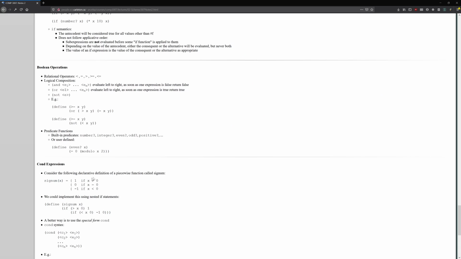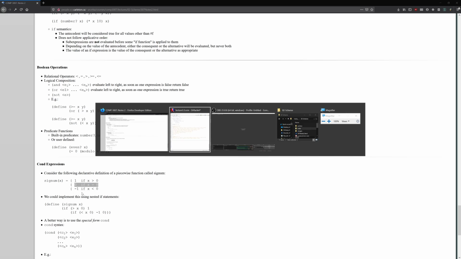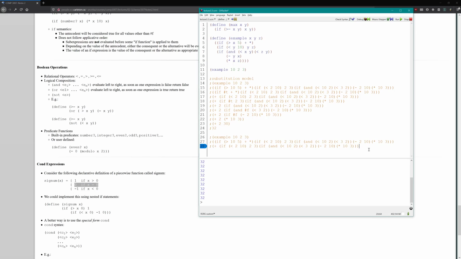So the signum function is a piecewise function that's defined as follows. Given some number x, it doesn't have to be an integer specifically, any number x, if it's a positive number, signum returns 1. If it's a negative number, signum returns -1. Otherwise, it returns 0. So it's a piecewise function with 3 possible branches. We can solve this using if statements if we want.